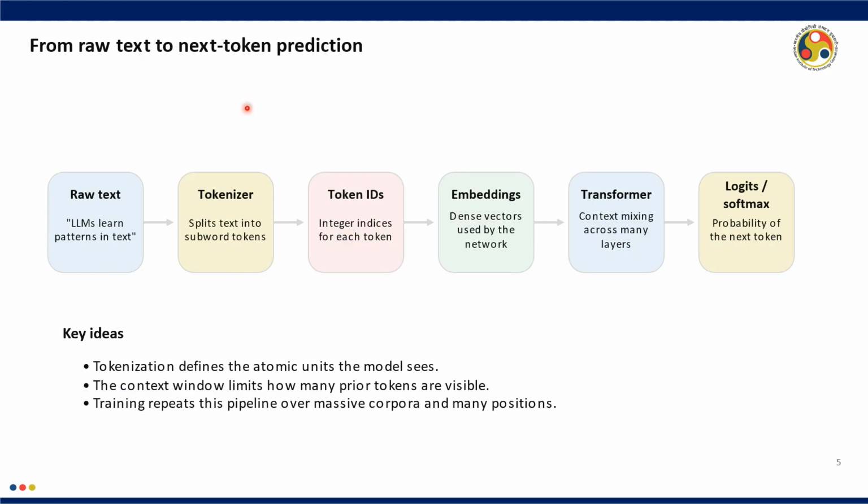So the next token prediction, right? It's always about next token prediction, next word prediction, or more scientifically, next token prediction. So what do LLMs learn? LLMs learn patterns in text. Whatever text that we are providing to the LLM, the learning is basically the pattern underlying the distributions in the text that is given, or any other data type for that matter, and it tokenizes or splits this given text.